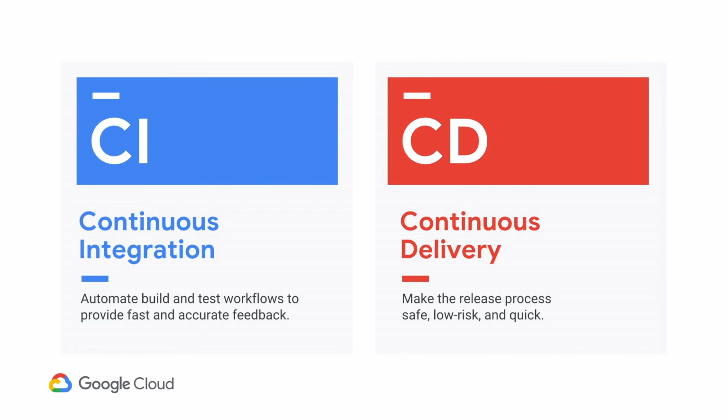Continuous delivery, on the other hand, really extends continuous integration. It's all about packaging and preparing the software with the goal of delivering incremental changes to the users. Deployment strategies such as red-black and canary deployments can help us reduce the release risk and in turn release with confidence. In fact, continuous delivery is all about making the release process safe and low risk. And by making the deployment pipelines safe and low risk, your developers can essentially focus on writing code rather than tweaking scripts or debugging scripts.